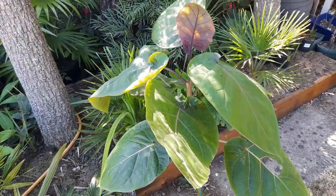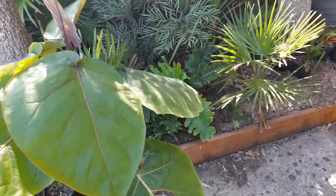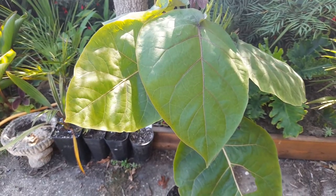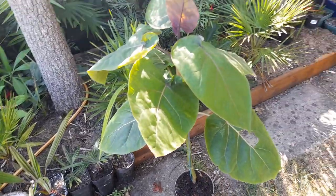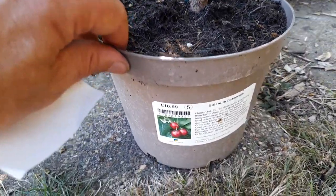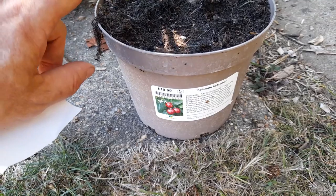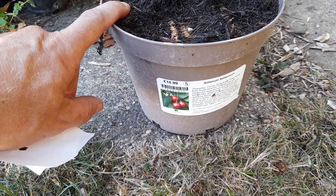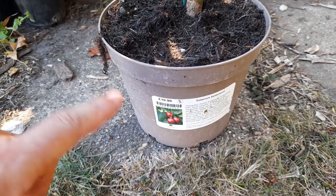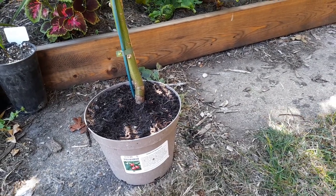Next year, hopefully, we'll get some fruits. If we have a nice summer like we've had this year, that should do very well. Because even last year, with the cooler summer we had, the thing grew like Jack and the Beanstalk — they're real quick growers. So that's a little bit more unusual, and at a very good price at the moment. I don't know if you go online whether the 30% off is applicable for mail-ordering plants, but certainly if you turn up there, there's 30% off. I've just done another video on some other big-leaf affordable tropicals and I did feature this plant in it as well.